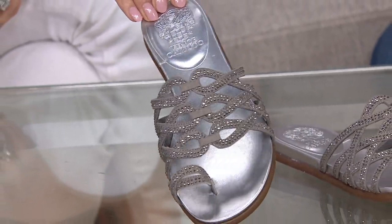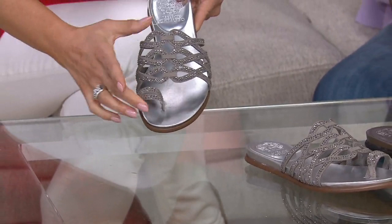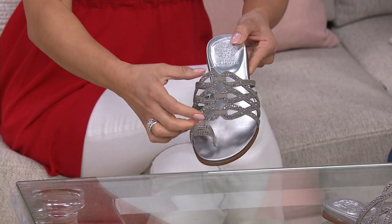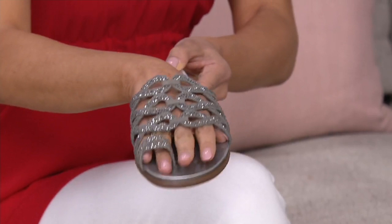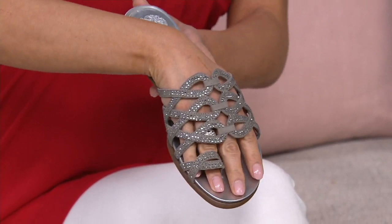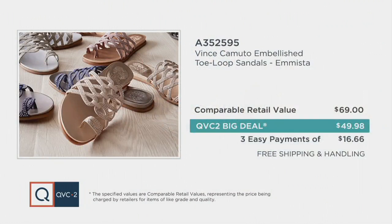The construction of this gives you a toe loop that anchors the slide, because this upper is situated a little further back than typical. It holds the shoe in place perfectly without restricting your big toe — not too tight, not too loose. And it really is this pretty, almost infinity look that's kind of lacy across the top of the foot. Most of the time you see that design and think three-inch heel, no thanks — but now you've got it in a really comfortable summer sandal.